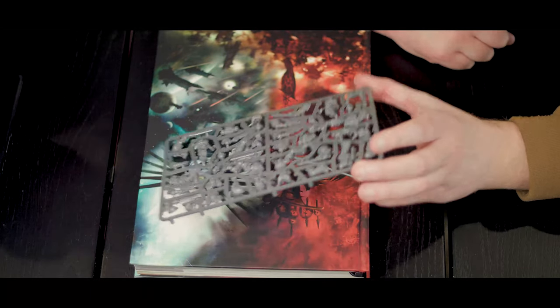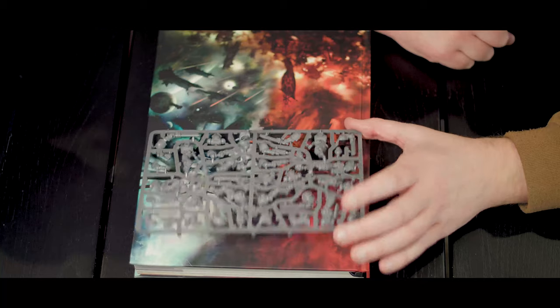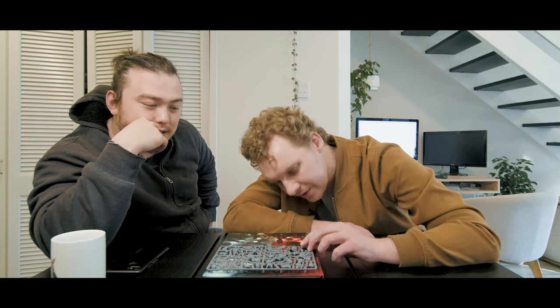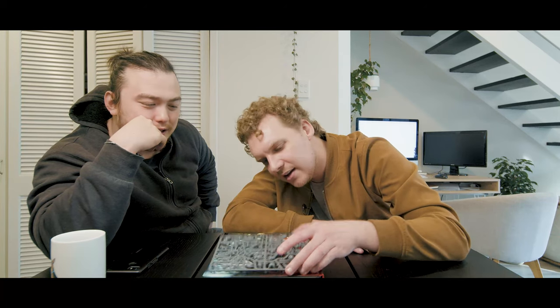And I really like that the arms are not attached. The shoulder pads are attached, which I know annoys some people. It does. But you can 3D print your chapter markings, it's not a big deal. And you can just cut them off or something, I don't think it'd be too hard to deal with. Cut the shoulder pads off? Yeah. No, I think that's too much work. I would not. There's a lot of detail on there.